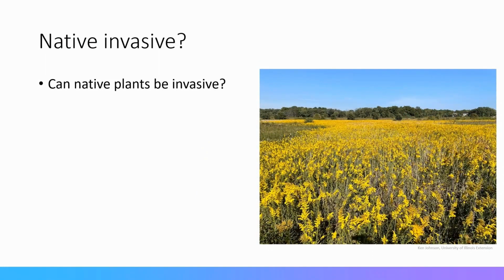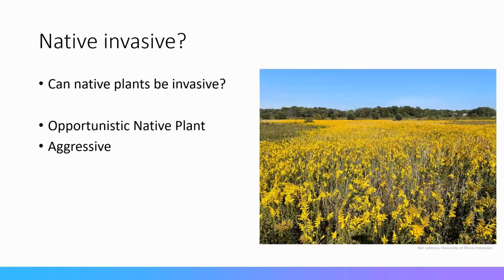One term commonly heard here is native invasive. So can native plants be invasive? By the definitions we've been talking about, no, it can't. An invasive species is a non-native or alien species. So right off the bat, technically speaking, native species cannot be invasive. So we shouldn't be using the term native invasive, just because by the way we define that, they can't be.